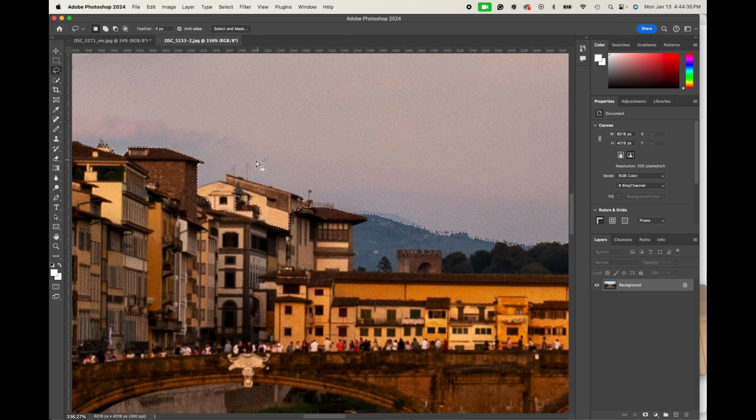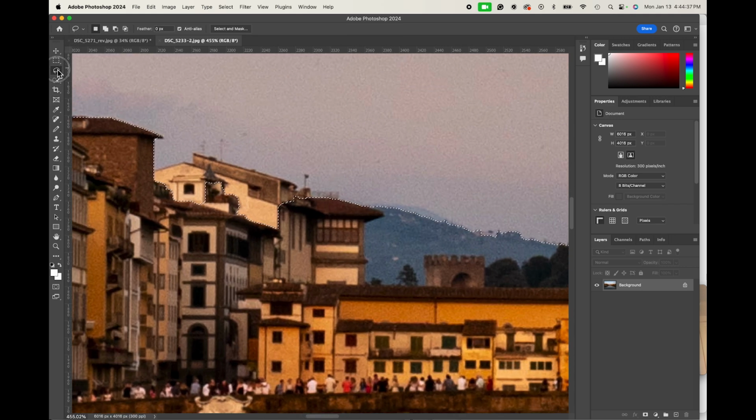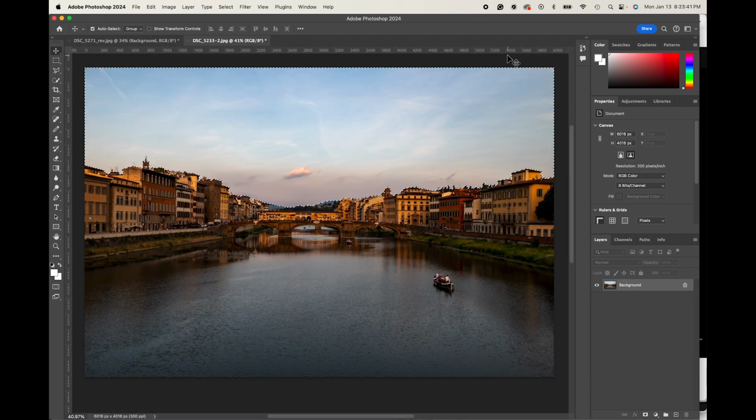You could take your lasso tool or your polygonal lasso tool, and you could minus this selection here because we actually want these little pieces of architecture here. We can get really precise about this, but I'm going to just do it roughly just so we can see how to do that. So I use the minus. I held down Option on a Mac, or Alt on a PC, to create the minus tool.